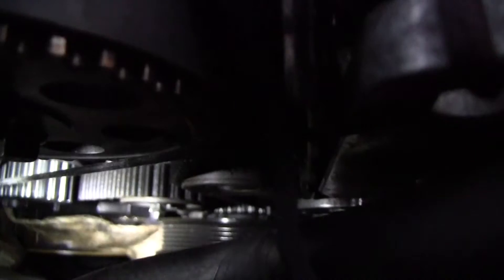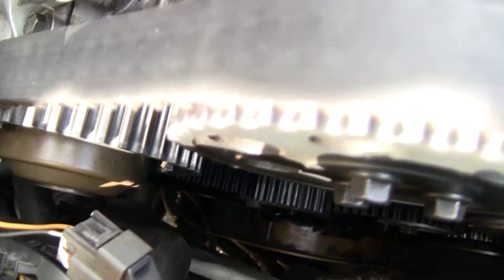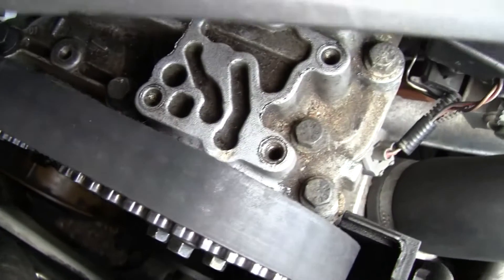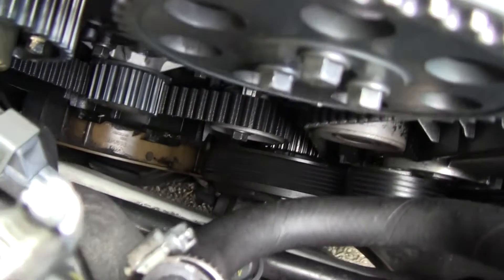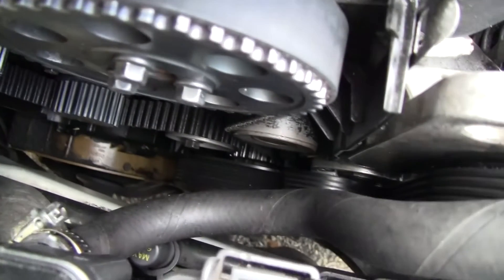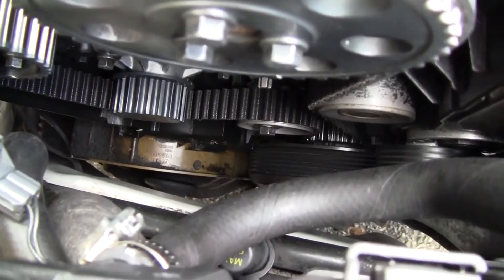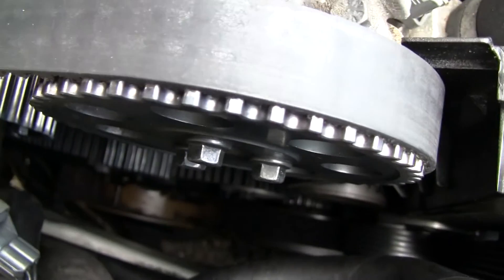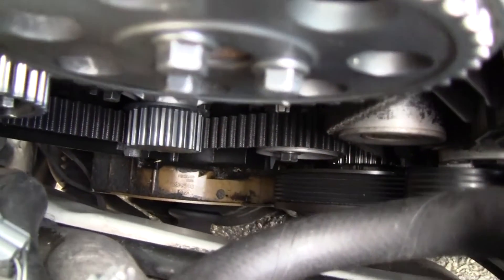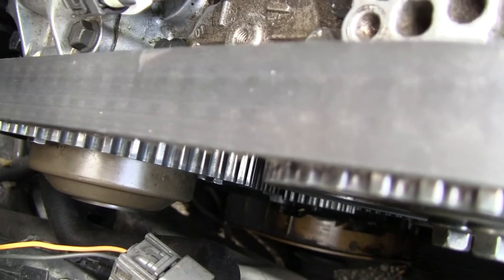After I loosened the belt tensioner, I was able to pull my timing belt off, but it stayed in place. The crankshaft — I loosened the tensioner and readjusted my pulley one tooth back. It lined up as I was looking straight down with my cover instead of at an angle. I was able to slide the belt back on a little easier because it was still taut on the intake pulley and around the water pump. Then all I had to do was slip it back around the exhaust pulley once I had realigned it.